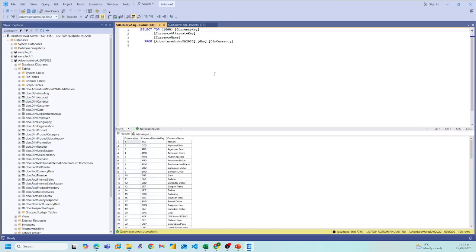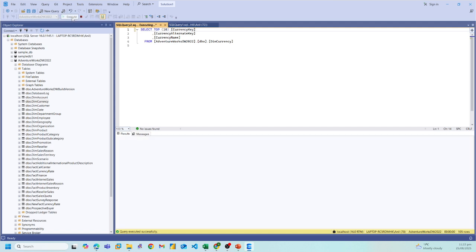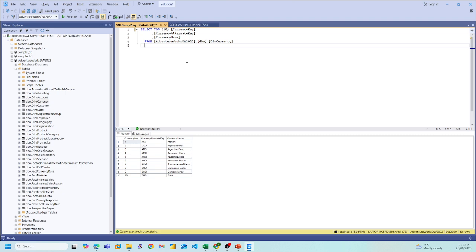There you go, that's your first query. Just execute it. That's going to give you 1000 rows from that particular table, and you can change it to just 100 rows or 10 rows. Execute this. So that's all for today's session.